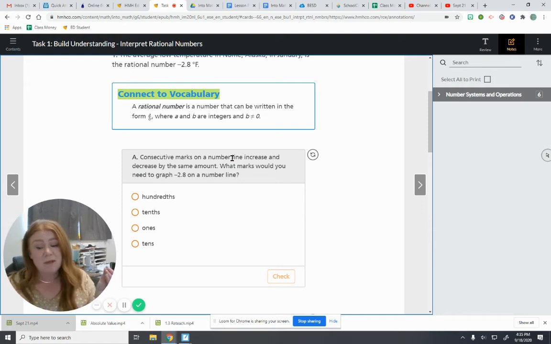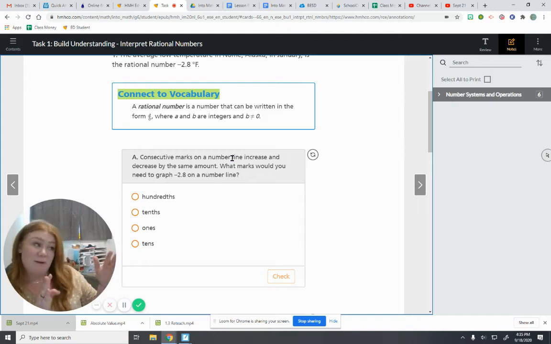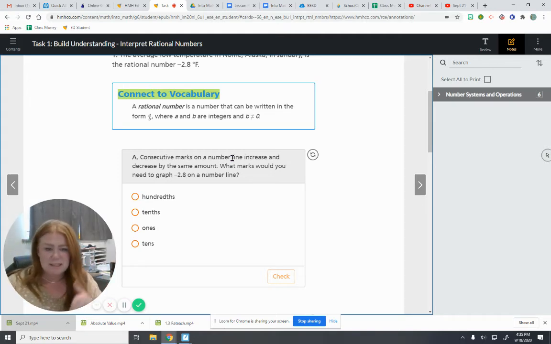So when we make number lines, we can't all of a sudden be counting by twos and then start counting by fives and be like, oh, I'm going to count by hundreds instead. You always need to count by the same thing. If you start counting by ones, all your units should be labeled with ones. If you do twos, decimals are the same thing.